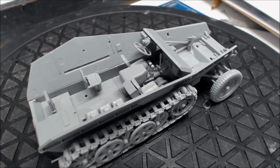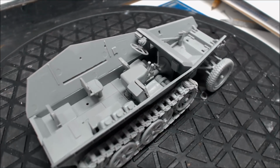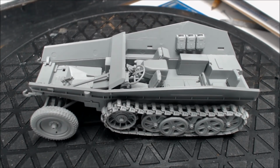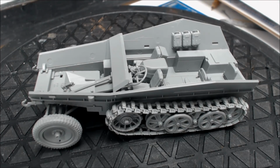For those who like detailing, there is loads of detailing to be done inside. Now I'm not going to do too much at the moment, because I would actually like to get the rest of it built and the top on, and then I can have a little look to see what you can actually see, because I'm one of these people, if you're going to batten it up and close it down, there's no point, well, my personal opinion, there's no point of doing all the fine detailing that you're never going to see. So with that, we're going to get on now with the next few steps.